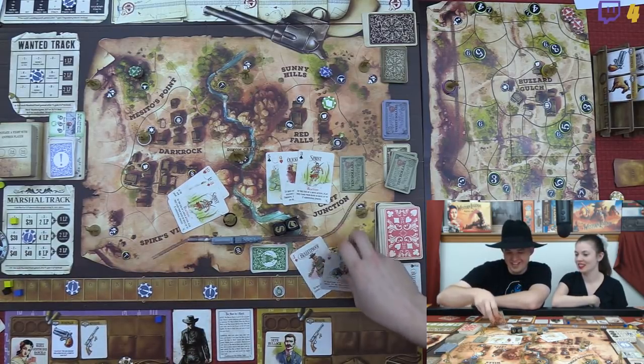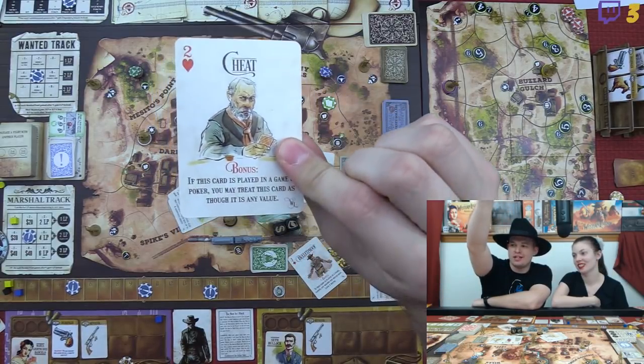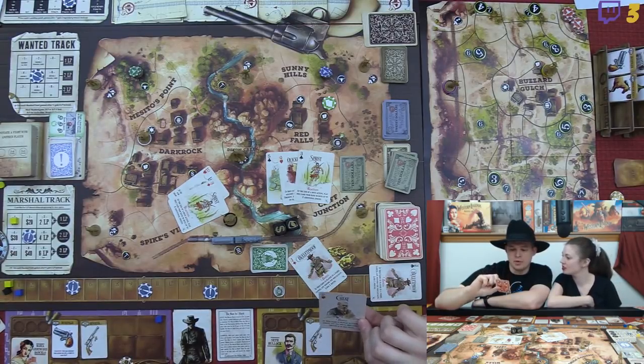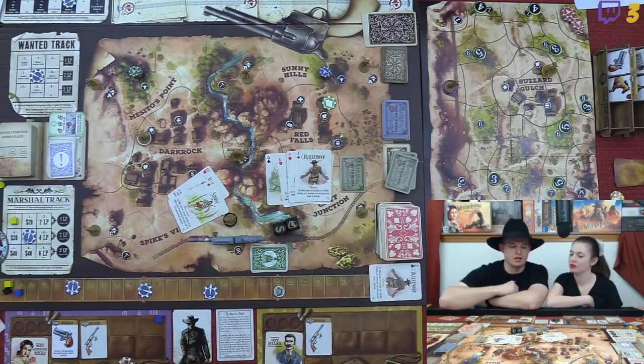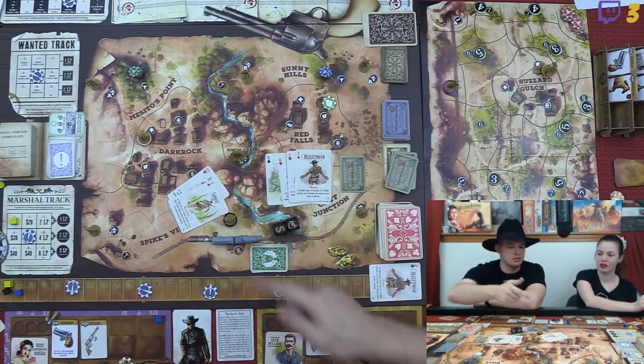Hold on. I played cheat, so I can choose to use this as though it were a suit of anything. If this card's played in a game of poker, you may treat this card as any value. So I'm going to make it a queen with a high card jack. So I win. I have a pair of queens, to your pair of 3s.